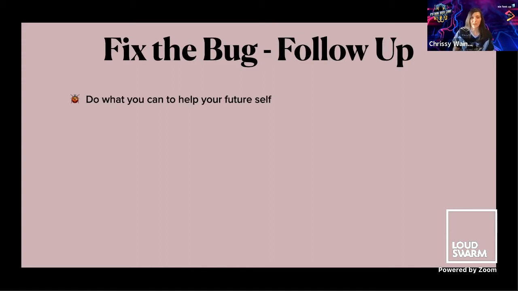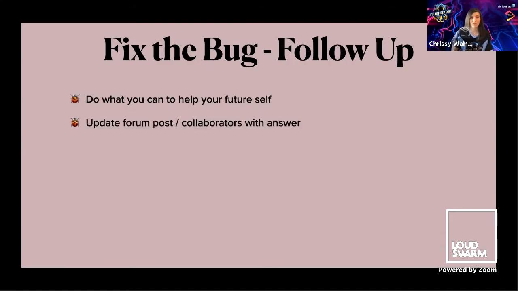If there's an issue, ticket, or something attached to the bug, make sure that's updated — especially with information about how you fixed it. If you committed code, make sure there's a link to that commit in the issue. Also update the forum post or your collaborators with your answer. On the forum post, if you added a question and got responses, make sure you add a comment saying exactly what fixed it, because this is going to help lots of other people who run into the same problem. If you did any pair programming with someone, let that person know what the fix was — developers are very curious and want to know.